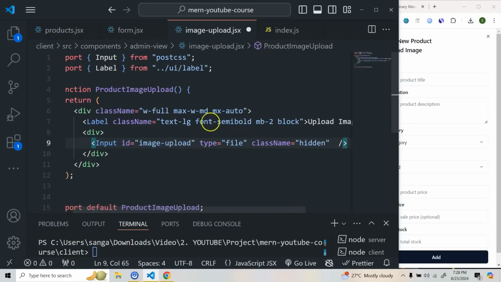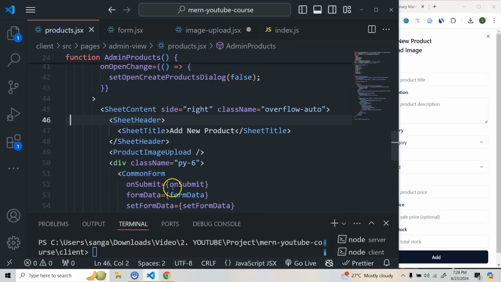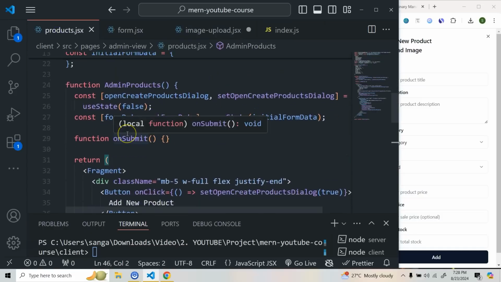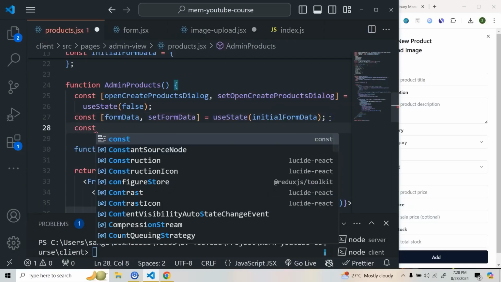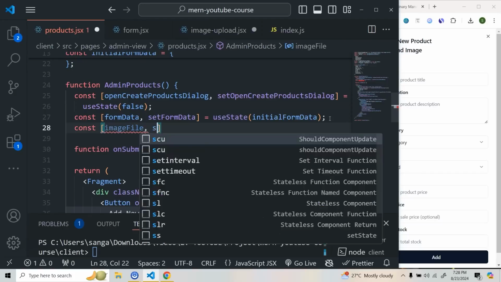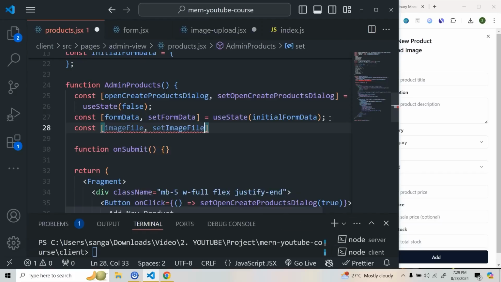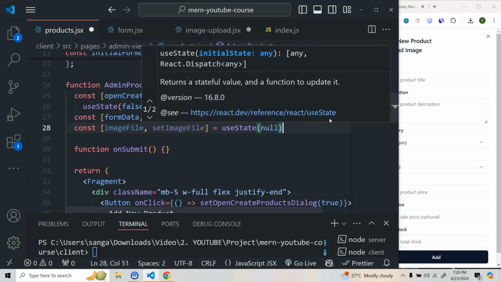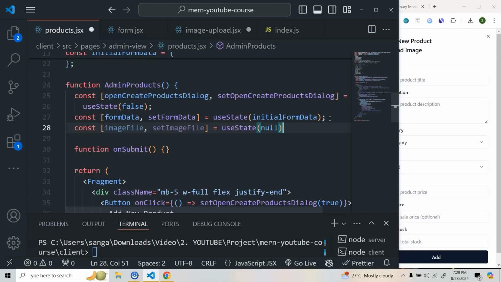So what we are going to do is manage the state from our parent component, or basically in the component where we will be rendering the list of products. So we need a couple of things here. First, we'll take const imageFile, setImageFile, and this will be useState of null. What else do we need?